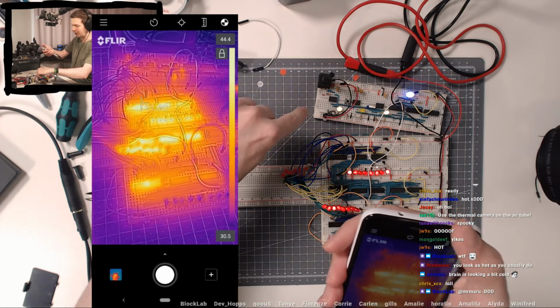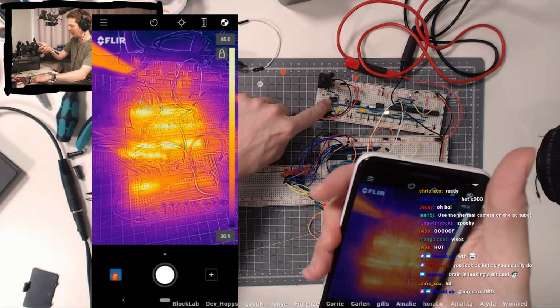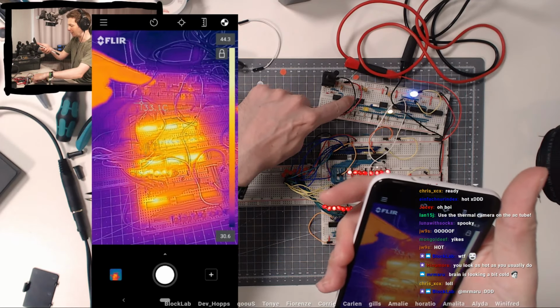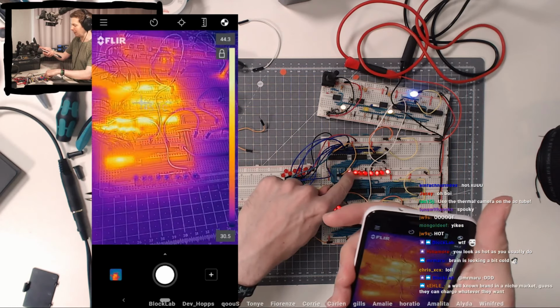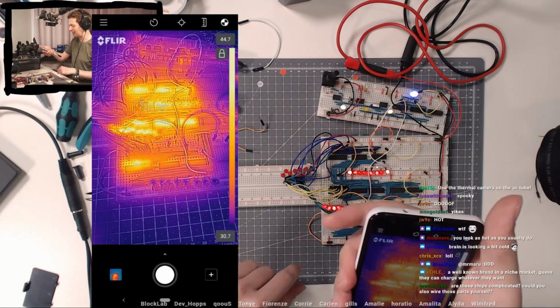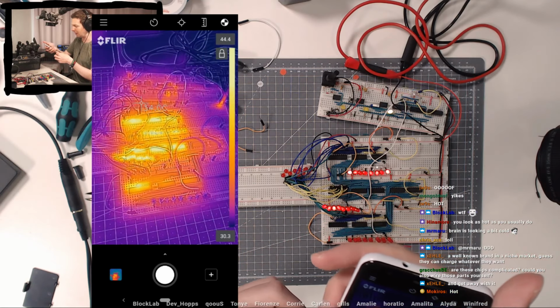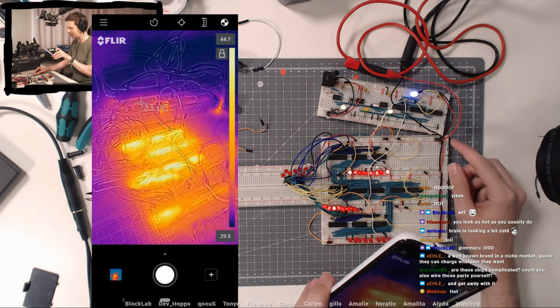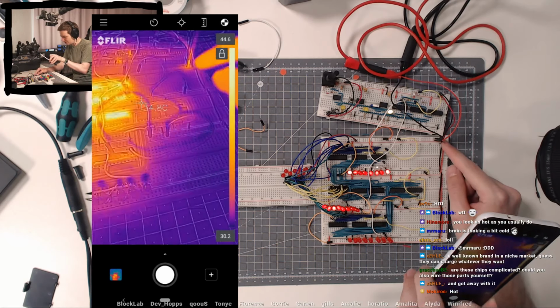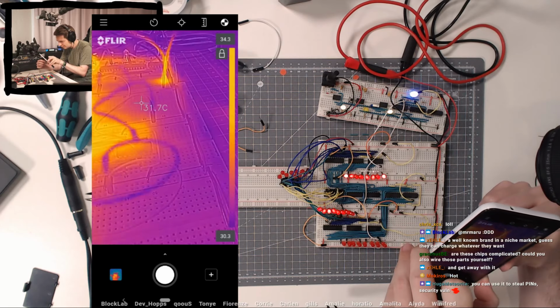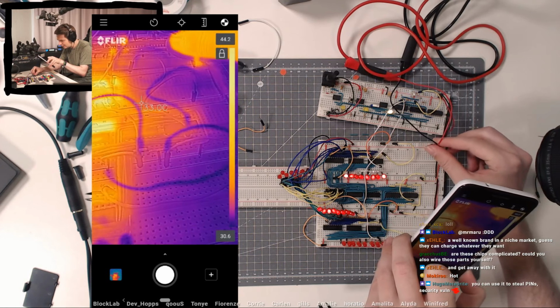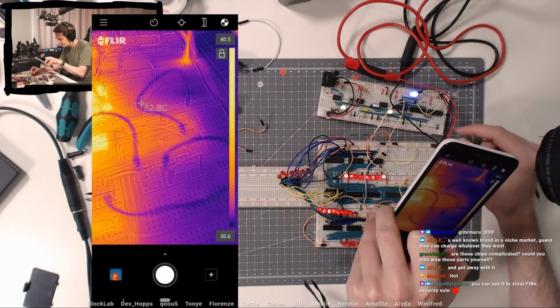But you can also see that, for example, the 555 chips up here, these clock chips, don't really get hot. It's really these ones that are also driving the output LEDs and stuff like this. I guess that's the reason why they get so hot in comparison. And it's also interesting that it gets hot over there. Why does it get hot over there? It's not quite clear which cable is radiating this heat.